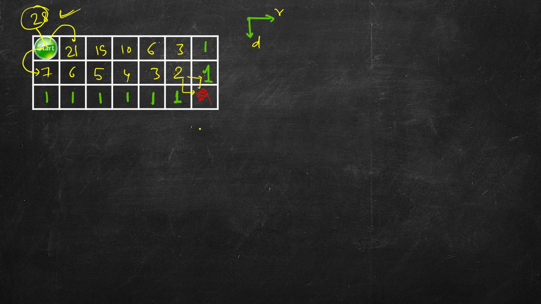It's very simple to code. Create a 2D grid of size m cross n, and then start filling up bottom up. Notice that at any point of time, let's say you are calculating for this cell, then you just need this and this. This row you have already solved, and you don't need the rows below it. So you can keep just one row in memory to optimize for space. We fill this way, and finally we reach here and return the solution.